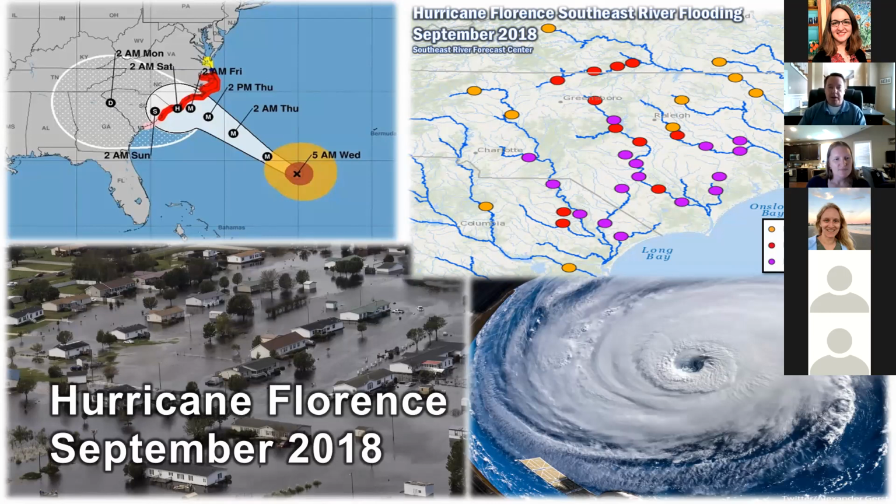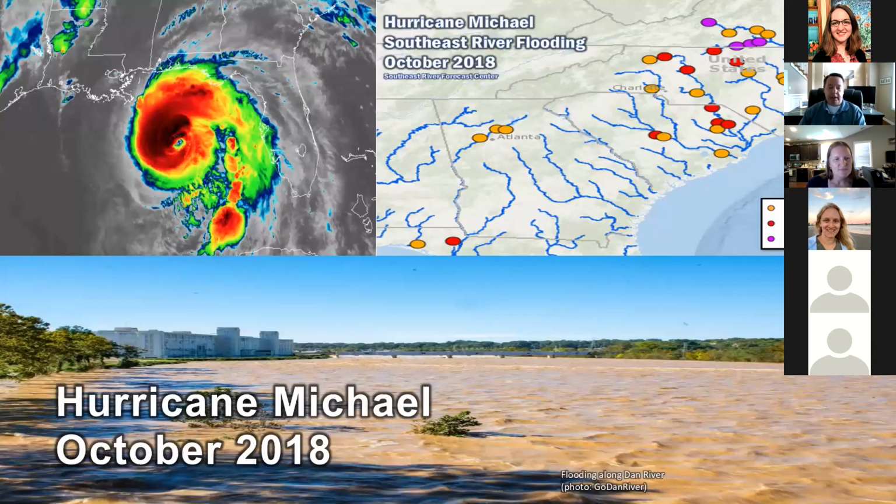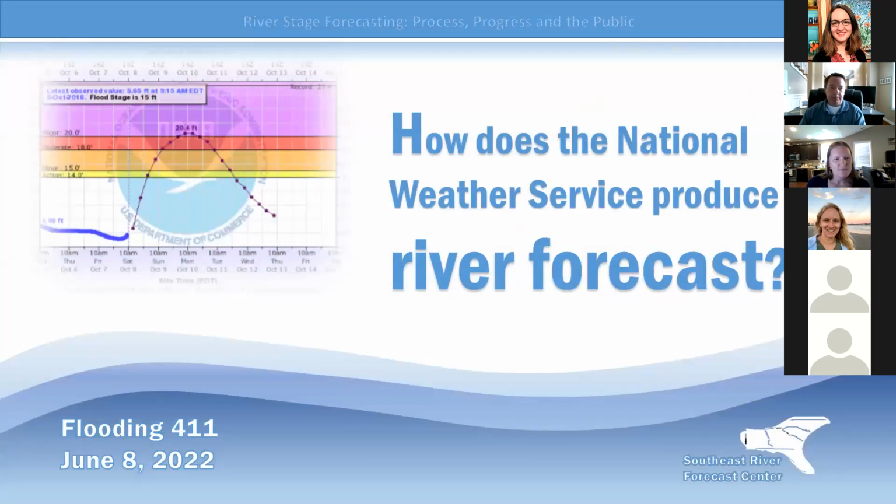Again, the Waccamaw and the lower PD are rivers that have seen flooding with several events in the past several years. Two big events in the matter of a few years is pretty wild. Then a month later we had Michael. So lots of memorable floods recently, and thankfully we've been a little bit quieter, but it has been pretty active.